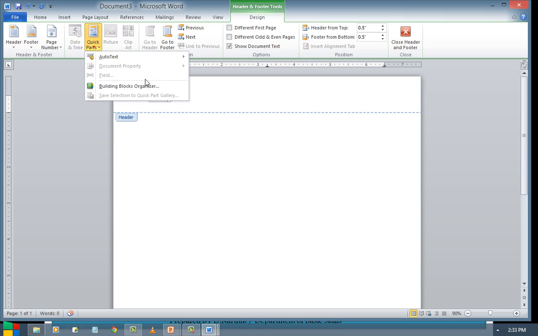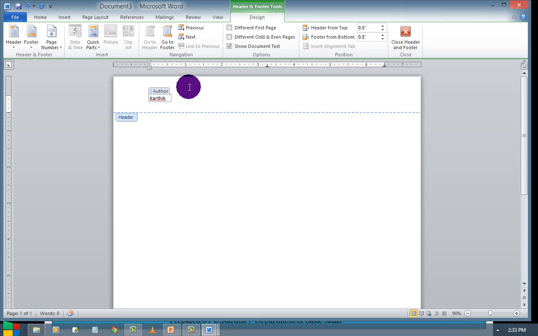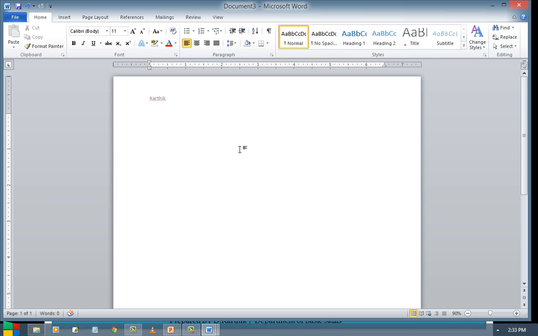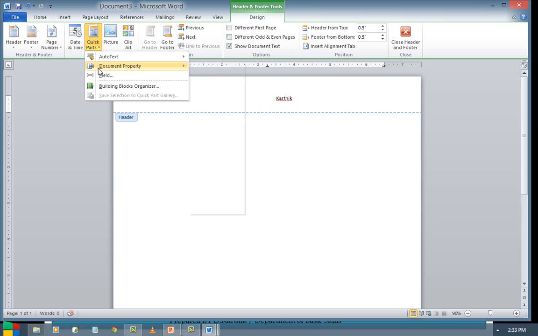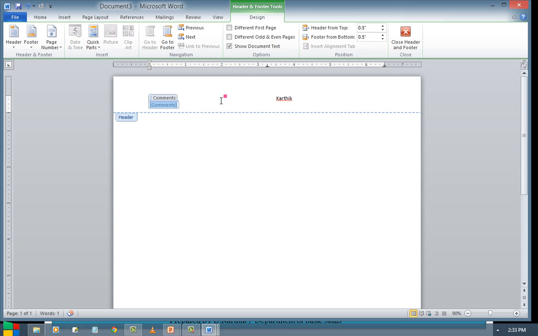Okay, so this is how we can add the new property designs or page property, whatever you like, you can add it. Use Tab to move the position and place the cursor. If you want to add any other, go to Quick Parts, Document Property, Comments. You can add the comments right here.